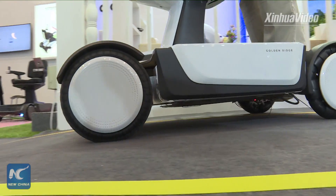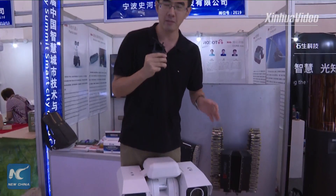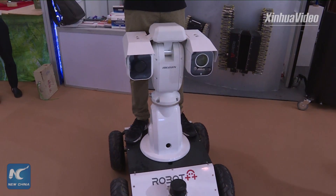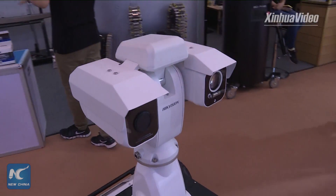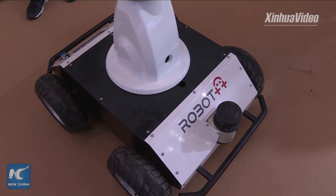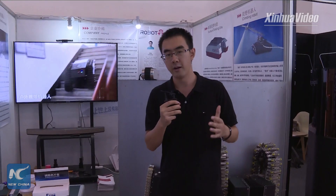I'm a Xinhua reporter live at Ningbo Smart City Expo, the oldest, most influential, and highest level event of this kind regarding smart city development. I am now moving on after those two companies. I'm now at the Time River Robots — it's Robots Plus Plus, as the website tells me. The robots here can do dangerous work that used to be done by human beings, such as climbing high or even disposing of bombs. They can also be used for patrol.